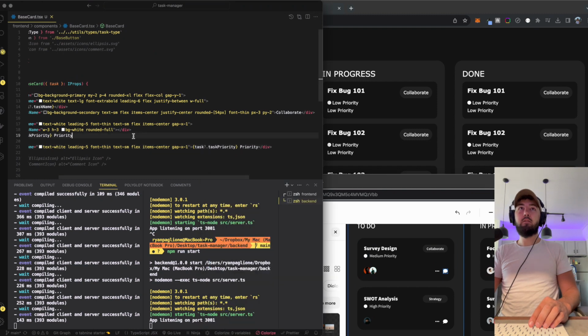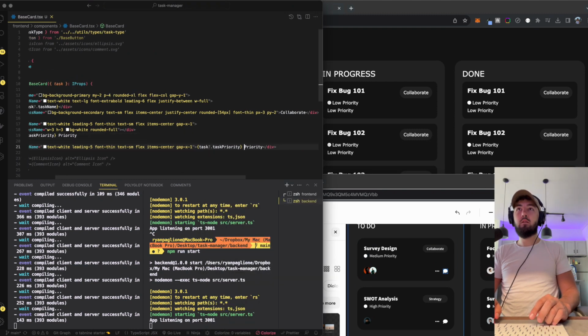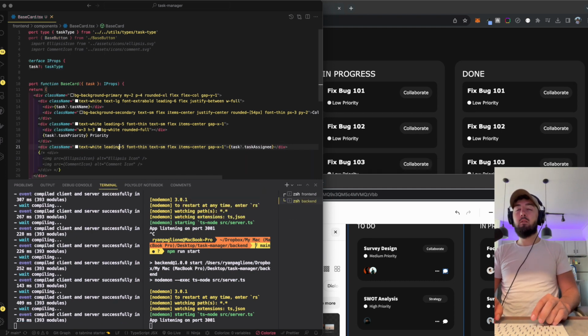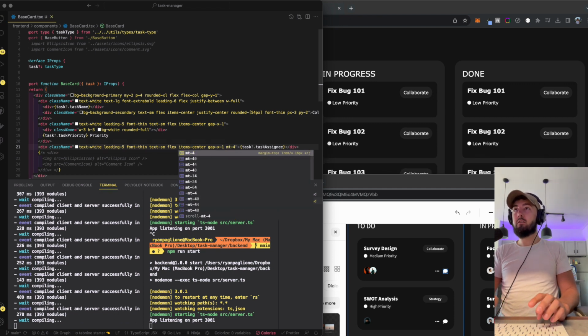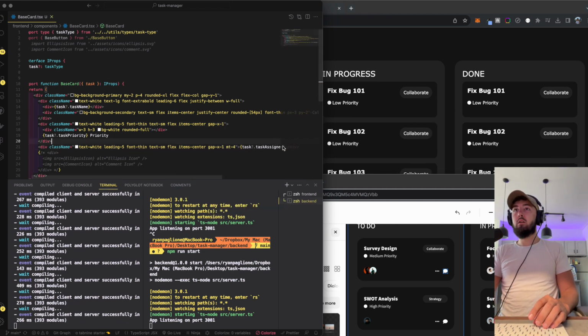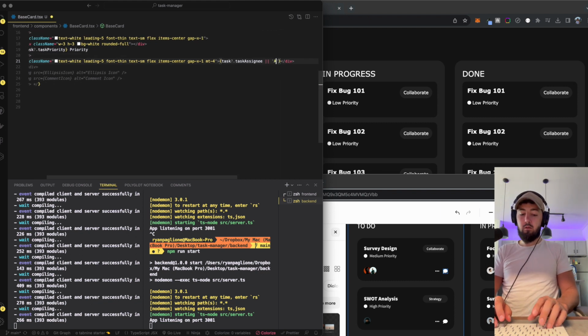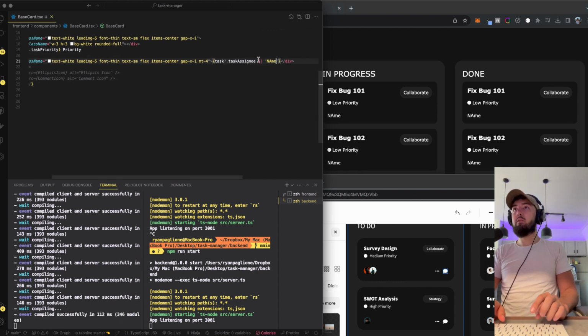The icons. Task assignee. And looks like there's a bit more margin here. So I'm going to default it to name for now. So we just have something there.